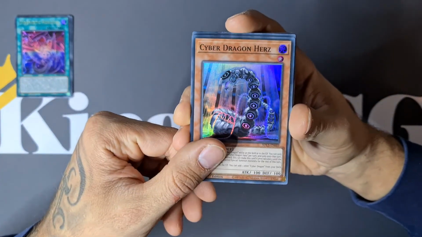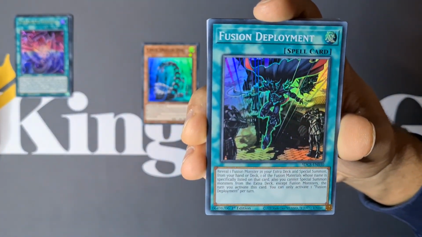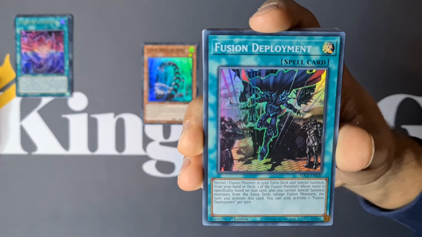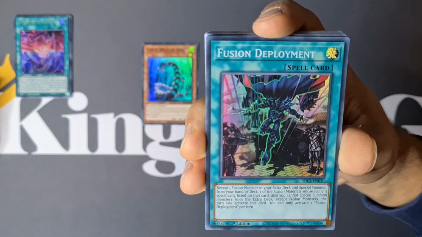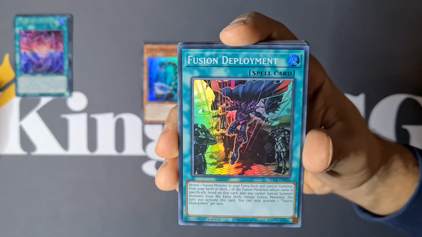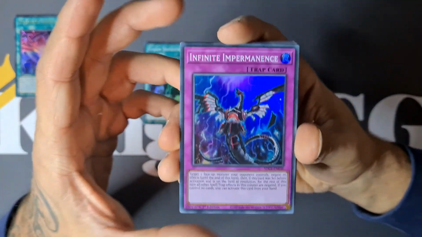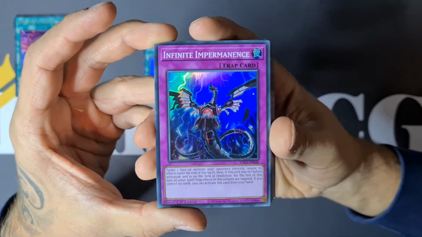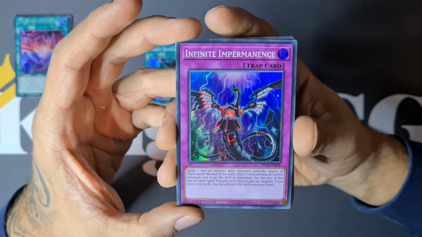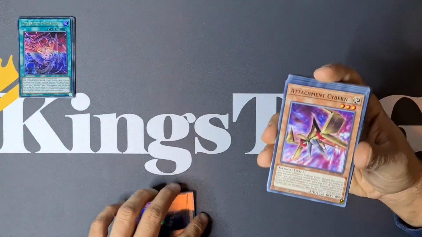We have Cyber Dragon Herz, of course. Fusion Deployment. Reveal 1 fusion monster in your extra deck and special summon from your hand or deck 1 of the fusion materials whose name is specifically listed on that card. Also, you cannot special summon monsters from the extra deck. So that will mean that you can reveal a fusion which needs Cyber Dragon, and then you can special summon the Cyber Dragon. So that's really cool. And there is the big boy of the structure deck. The reason why everyone wants to buy at least 3 of those. So you have an instant playset of Impermanence. Really cool. So 3 supers.